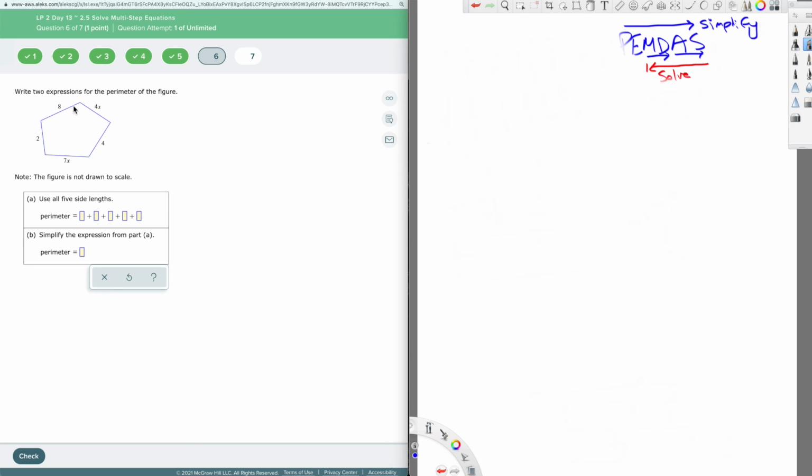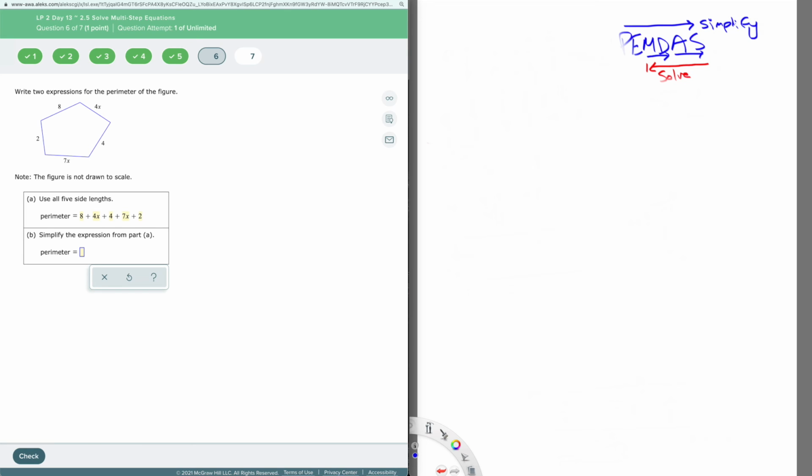And it doesn't matter which one you start with. You can start with any number and just start working your way around. And it doesn't matter if you go clockwise or counterclockwise. Alex is not going to care which direction you type this in, or even if you type them in order. I can type them in out of order. It really doesn't matter as long as I have those 5 pieces being added together.